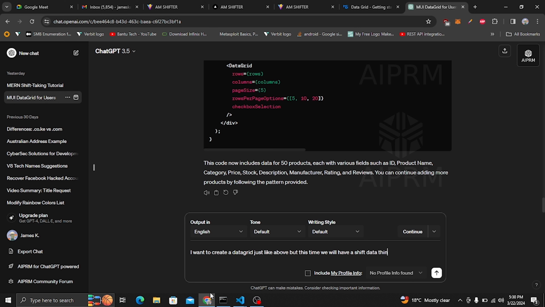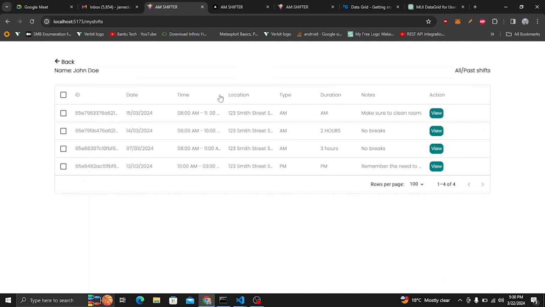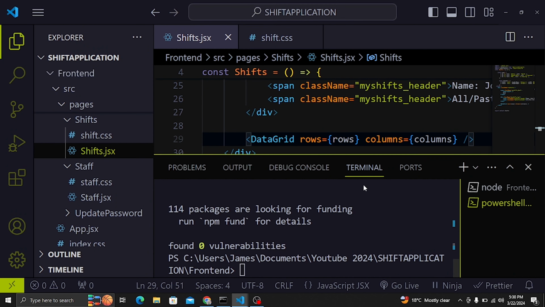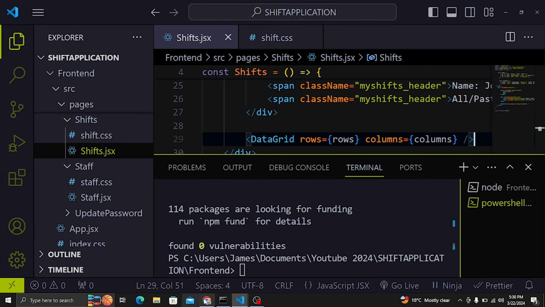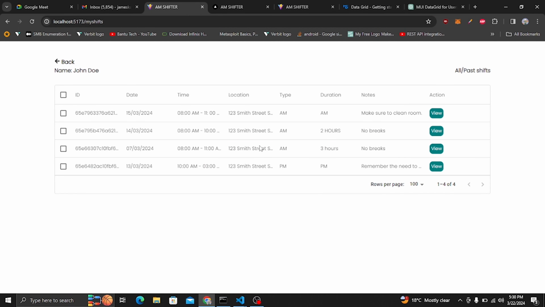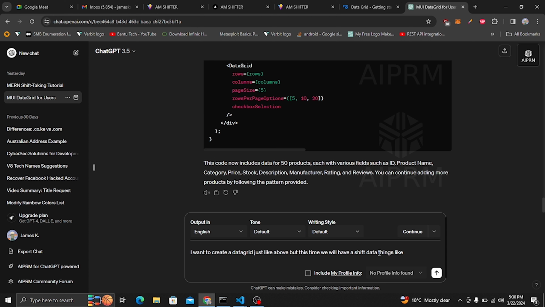We need to have things like, let me see what is in the shift. We need to have ID. So let's come here, and then here I'm going to add ID.